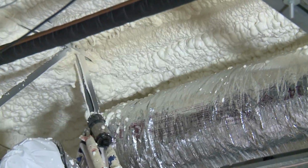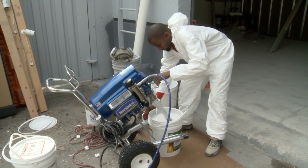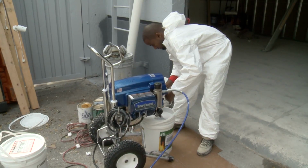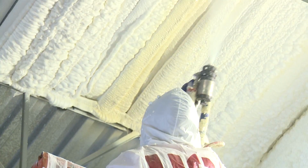You know, the design that Kaylin's brought to this, I think, will maximize the indoor air quality of this facility. And in a place specifically like South Florida, where there's all sorts of allergens floating around or ragweed or pollen, it's important that you minimize that. And if you have a fresh, clean air supply coming in that's helped by insulation, obviously that's something that will be beneficial to everybody who's in the building.